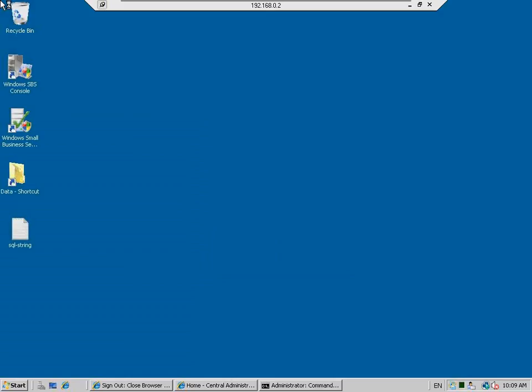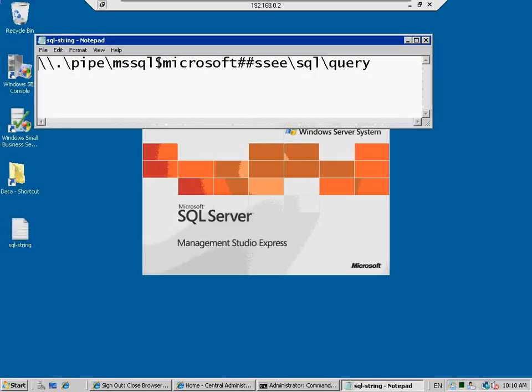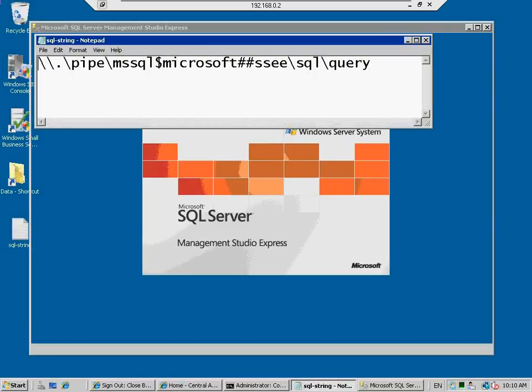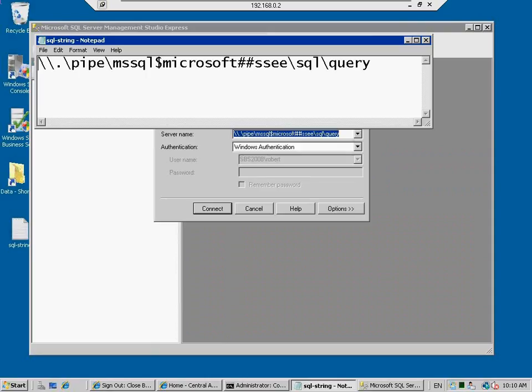Now, because the situation on SBS 2008 is the content databases are stored in the Microsoft SQL Embedded Edition, there is a special unique string that's required to access that database server, and what we'll find is that that string can be a little bit complex. So what I'll do while this is still loading up is, you'll need to note that when I access the management console here, I'll have to access it using the following strings.